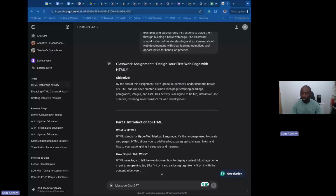Then I'm going to completely break this down also, right? Olashukwu, where do we want to start from? Do we want the AI to generate a lesson plan to teach this? Do we want it to generate lesson notes? Do we want it to generate a class assignment or classwork? We need to be specific on that. Then we need to know what grade we want to teach.